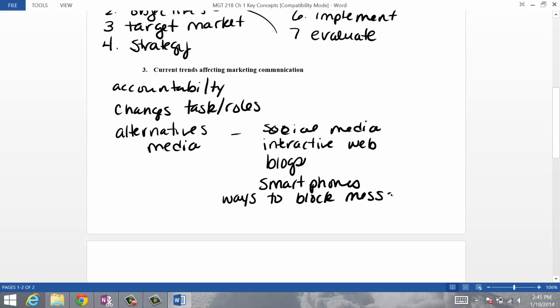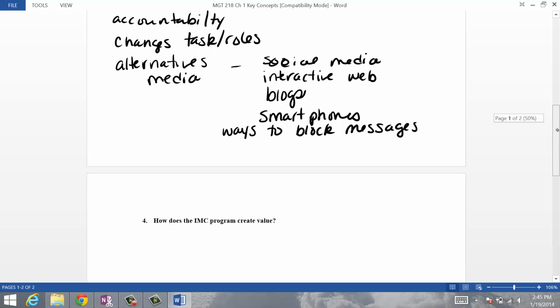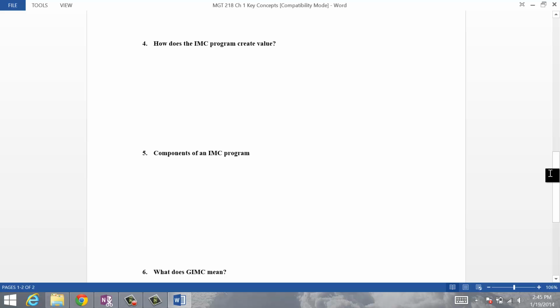So whether it's because I'm still watching TV, but I DVR everything so I skip through the commercials, or I'm watching it on Netflix where I'm not getting the same commercials, or I'm getting my messages on the internet, but it's really, really easy to block out those messages on the side. So it's a lot easier now for people to block out messages, so it increases that clutter that we talked about and that noise. So it makes it harder to get your message through.